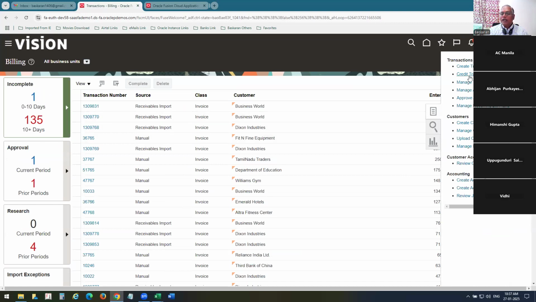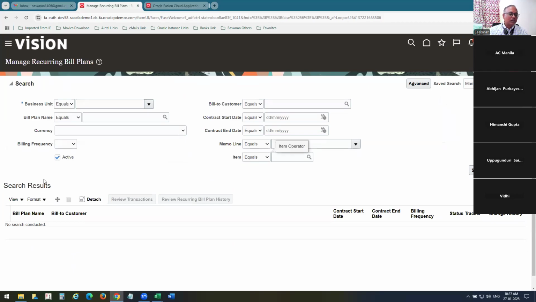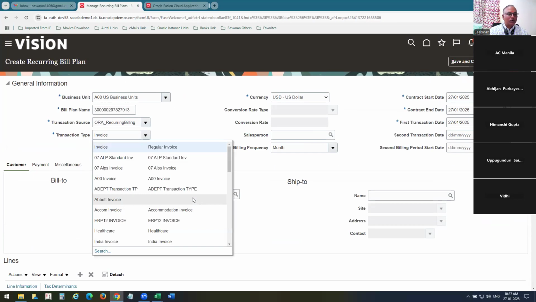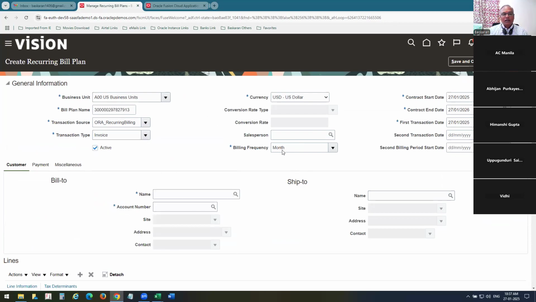So navigate to manage recurring bill plan. Let me take some kind of small, short-term recurring. So everything has come here. Type, if you want, you can change it to your own; that is also possible. Frequency, you can select month, day, etc. Let it be month for our class. One year it took from the system. I want to change it to just 3 months for our class.